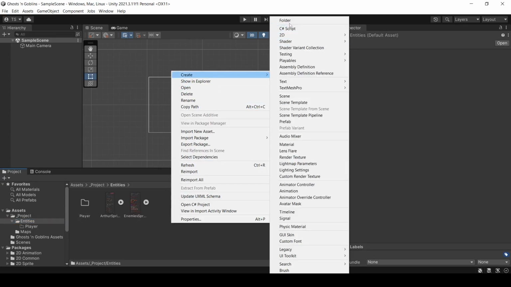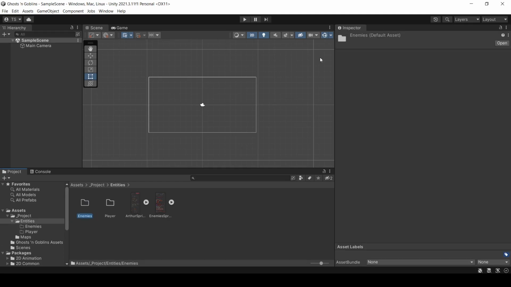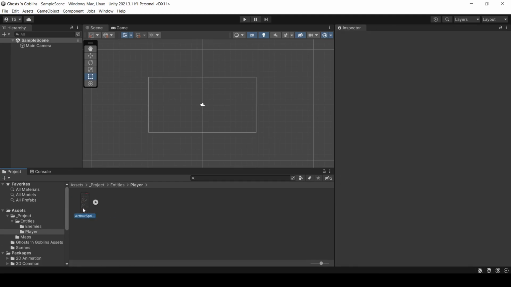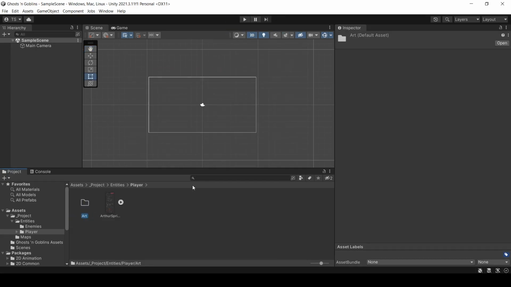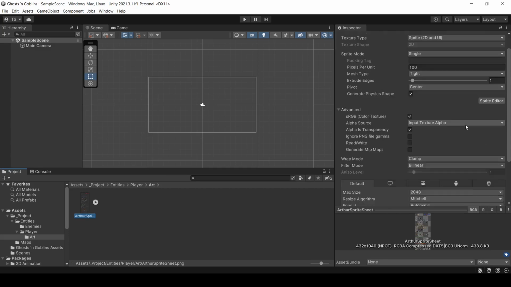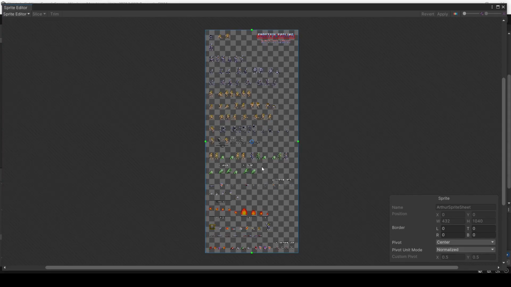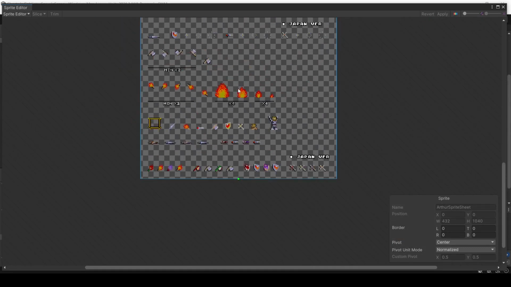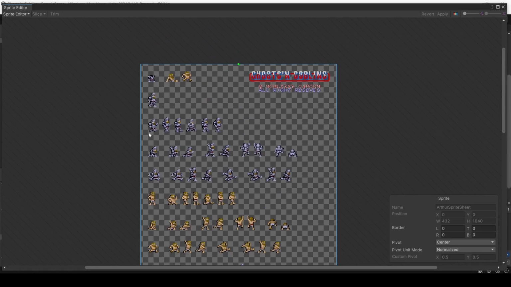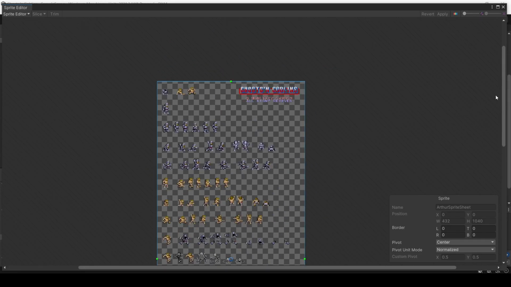here enemies, player, let's add art, and for now the player is also with the weapons. So we need to move that to another sprite sheet, but for now let's just use right here.